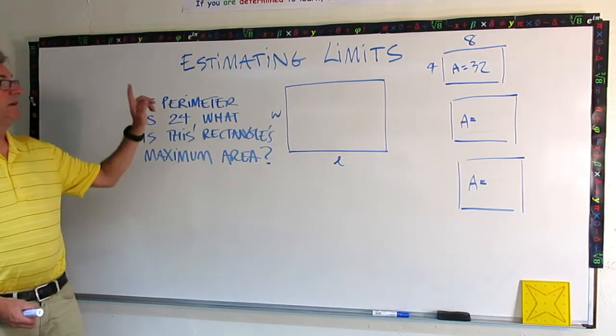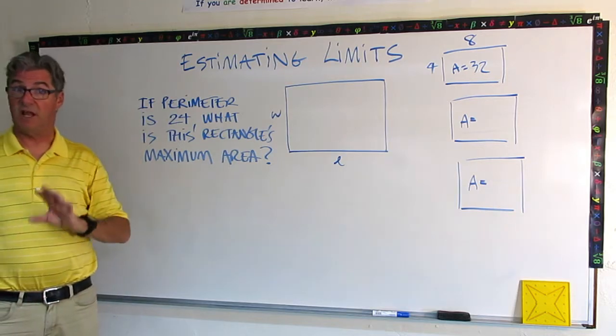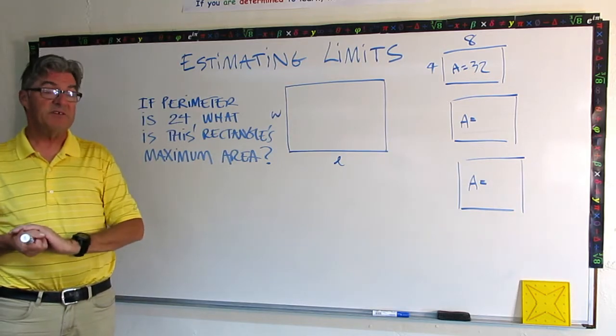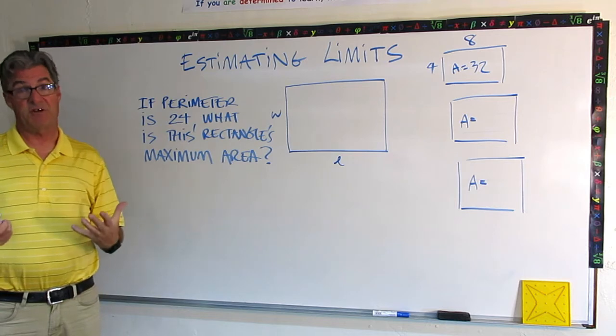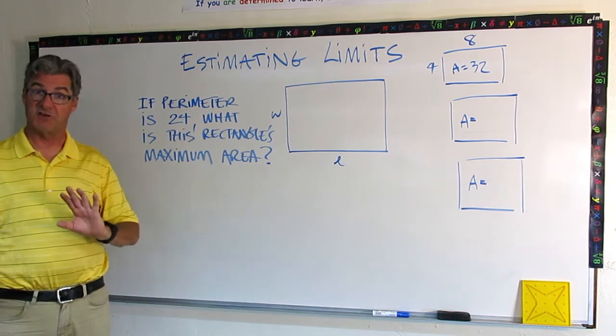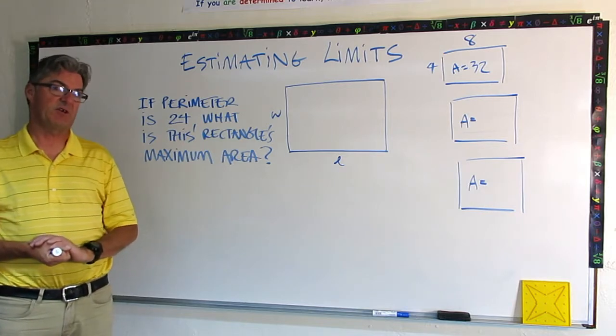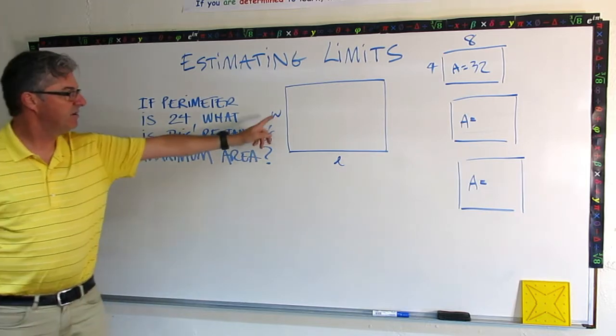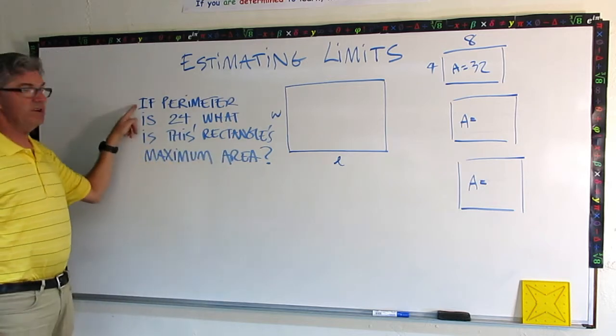Today's topic, estimating limits. This is the first lesson in our chapter on limits. So we're going to cover a lot of the basic introductory stuff in this lesson, and then we're going to use some tables to estimate limits for certain functions. But we're going to start by taking a look at this rectangle here. I've put a rectangle, width and length, and I've asked this question here.